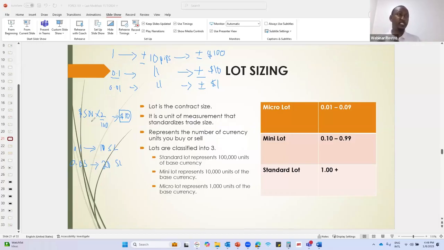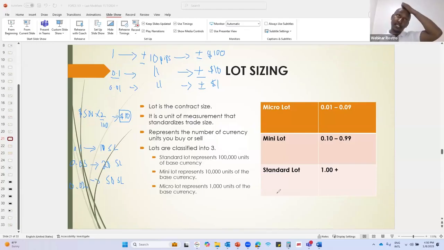If we do our analysis and realize that we have a 50 pips stop loss, which is a big stop loss level, then we need to reduce the lot size. Here we are going to use 0.02. So the bigger the risk level, the smaller the lot size. That is when you are doing proper risk management.